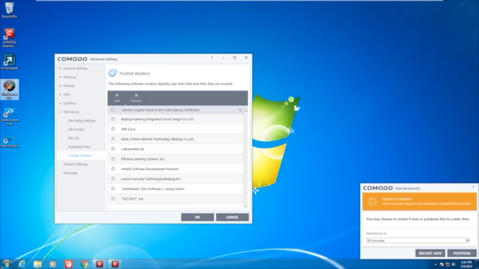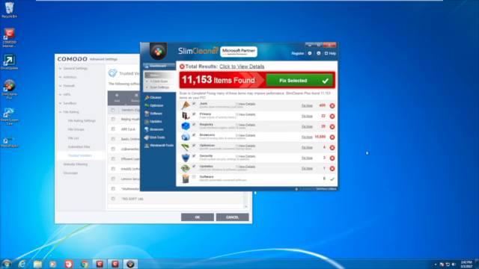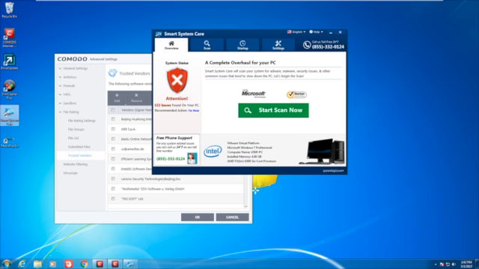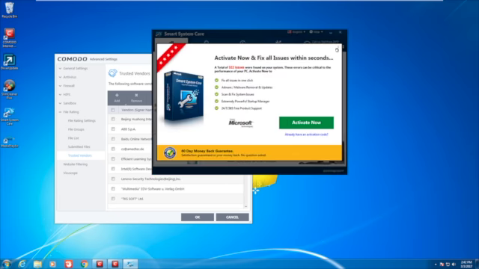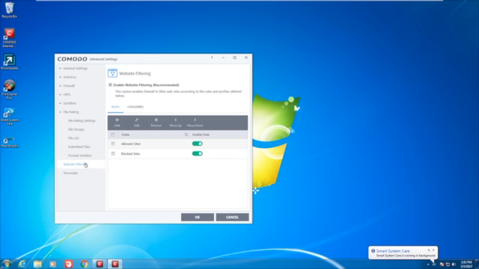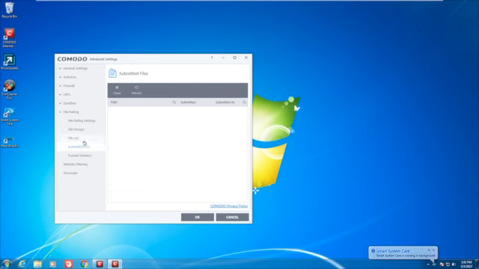Let's see what Comodo does. I'm going to postpone this for a minute. Was it this one or was it the other one? I've got to restart the computer. That's the only way to do it. We're going to restart the computer in a minute.